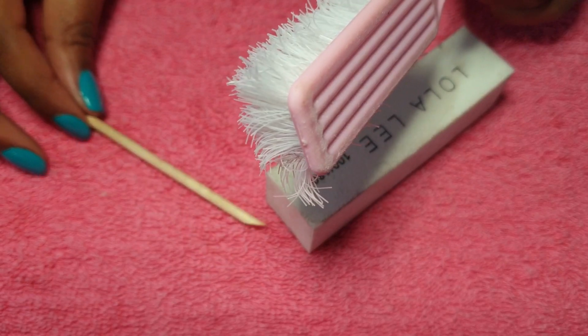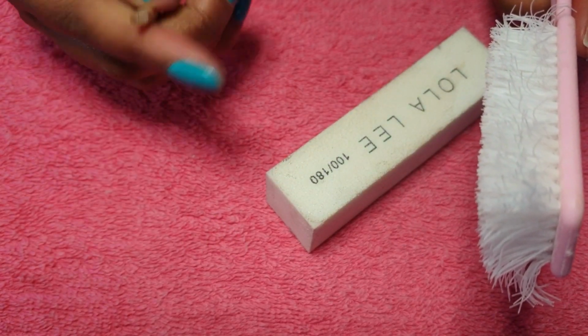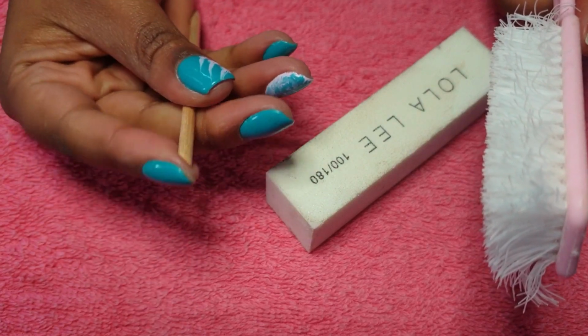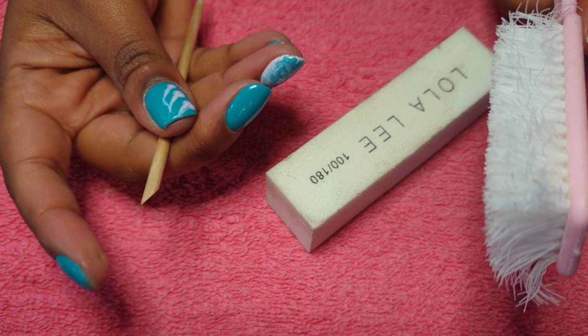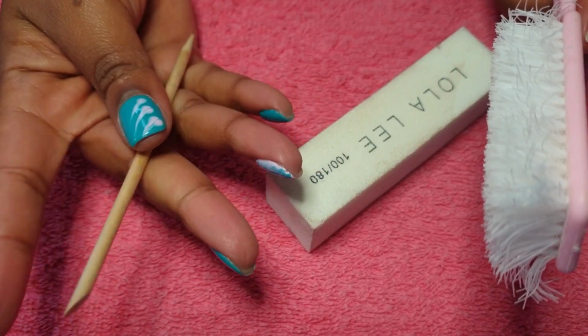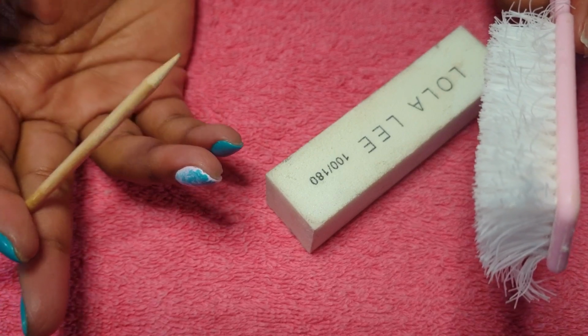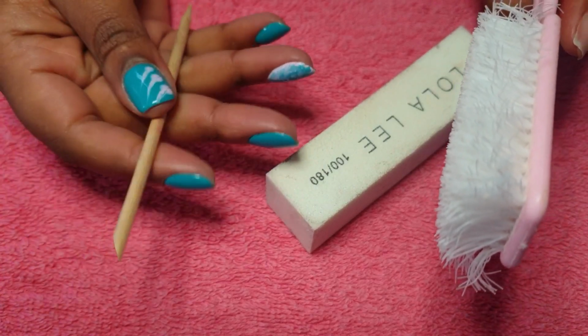A cuticle pusher. There are different cuticle pushers. The other ones have a really softy edge over here, but I prefer this one because it does what it has to do. It's harsh enough, and I get to control the pressure of how far I'm going with it. I also use this part of it to do the arts that I do most of the time, or to clean up as well.